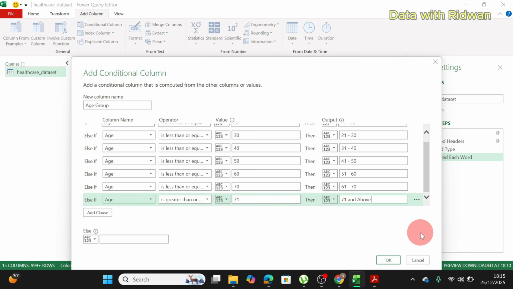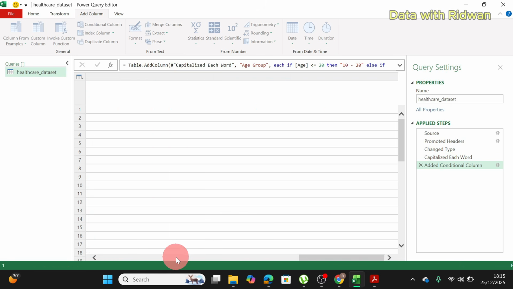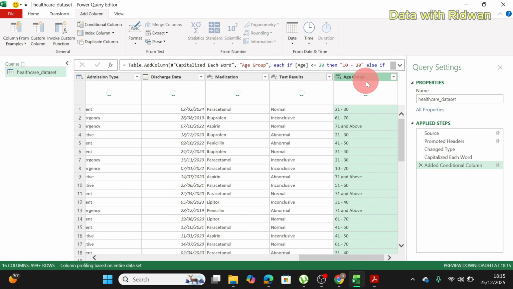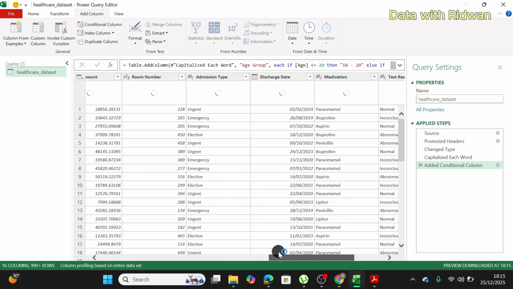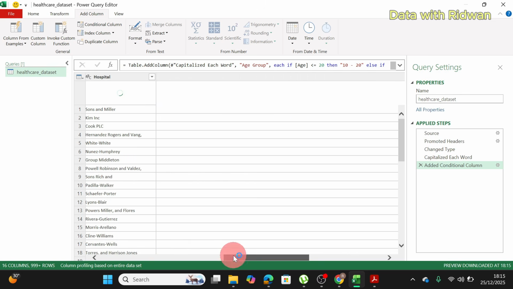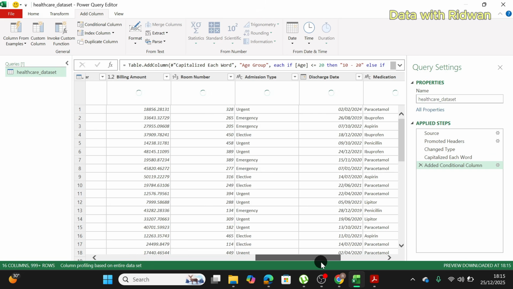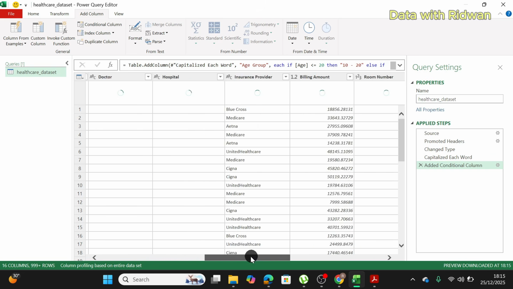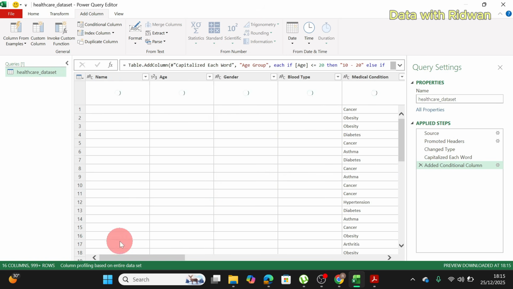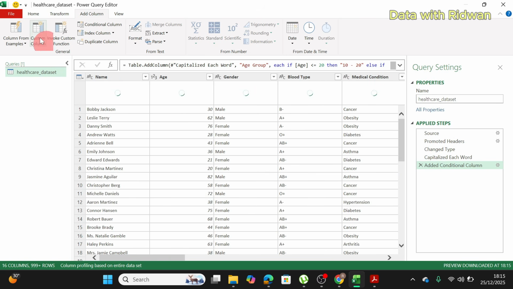It's very easy in Power Query. So you just say OK, and you're going to have the column on the right hand side. This is the age group. So I think that's the cleaning we want to do. Now I think we don't have a length of stay column. So how do we get the length of stay? We said earlier that we are going to subtract the admission from the discharge date. So guys, to do that we use a custom column.